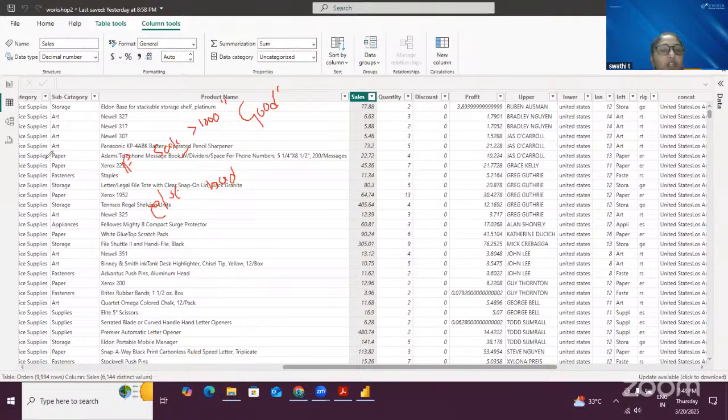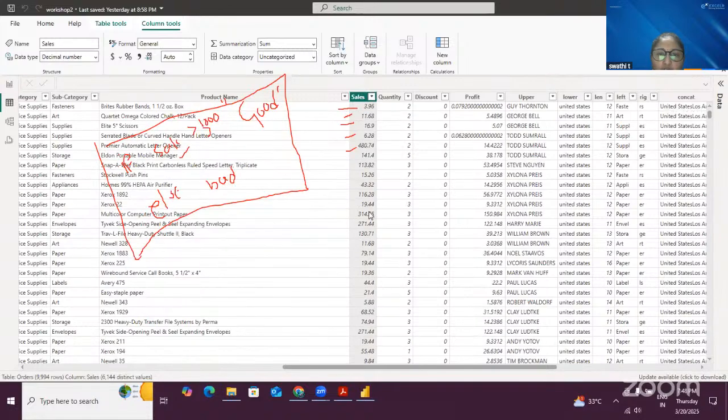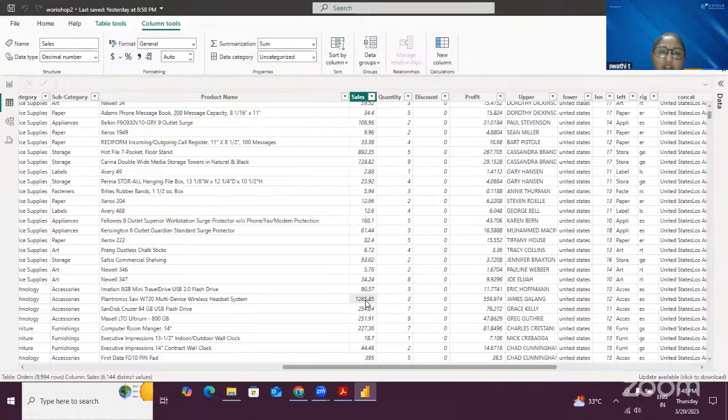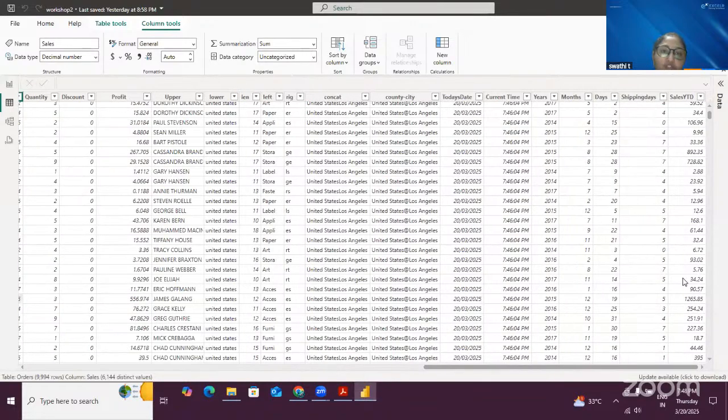In this way we can create, but this will be applied on one single column, and you will get the result as a new column. So if it is greater than 1,000, what happens? You will get bad, bad, bad, bad like this. Suppose you mention greater than 500 here, any value there, just cross check it. I'll take the small value, guys. Any value greater than 1,000, see guys, I'll get this column as very good, good sales.